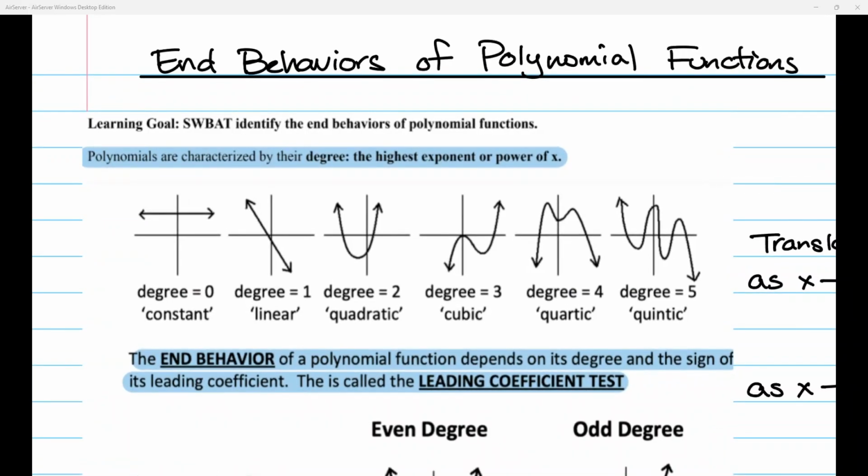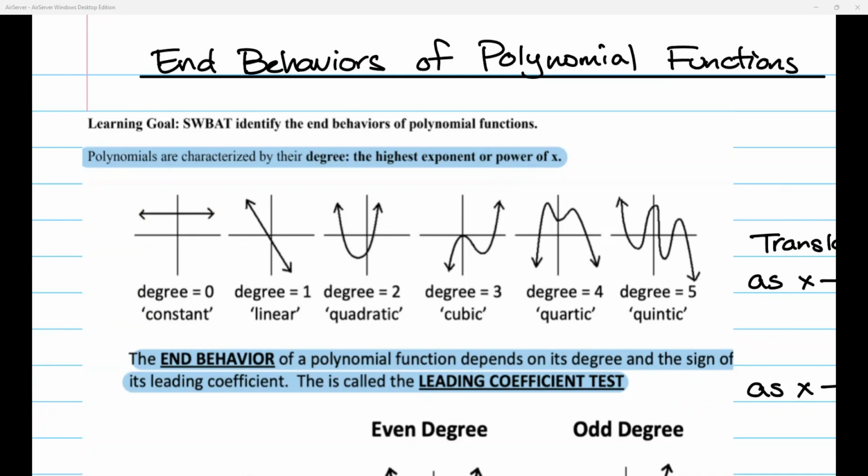If you have something of degree 0, that means you have a constant. That would be like the number 4 or y equals 9. In that case, you would draw a straight line that goes like this. So if it has a degree 0, it's just straight, okay? That's going to be the only weird one. Outside of that, they start doing pretty much the same thing.